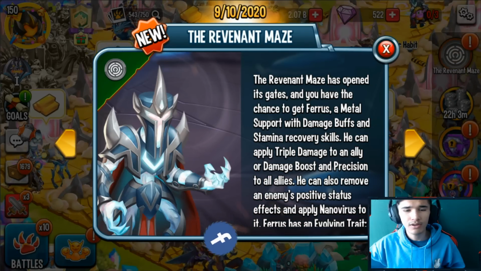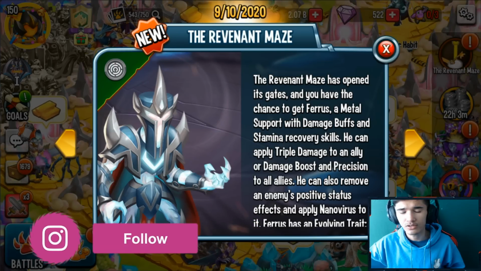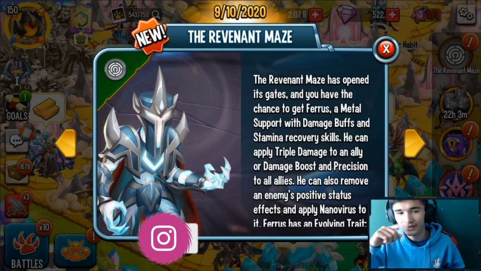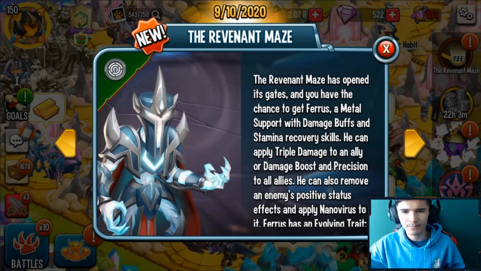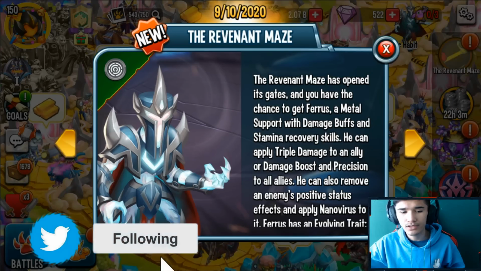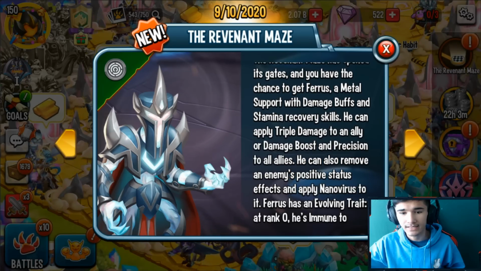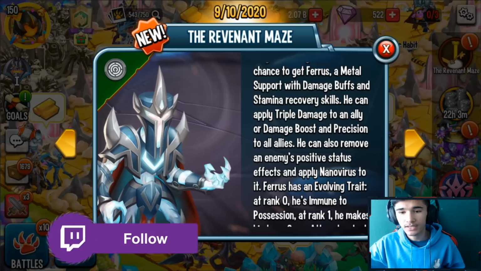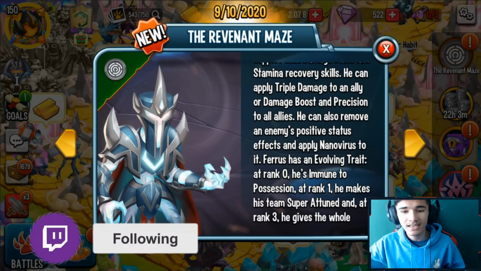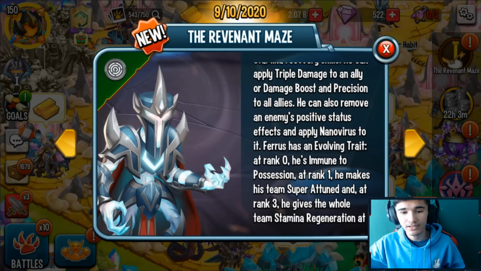So anyways, the Revenant maze. It has opened its gates and you have the chance to get Ferrus. By the way, I have done a review on this monster already, earlier this week, I believe. And he's not that bad, I'd say. He's a pretty cool design though. Metal support with damage buffs and stamina recovery skills. He can apply triple damage to an ally or damage boost and precision to all his allies. He can also remove an enemy's positive status effect and apply nanovirus to it.